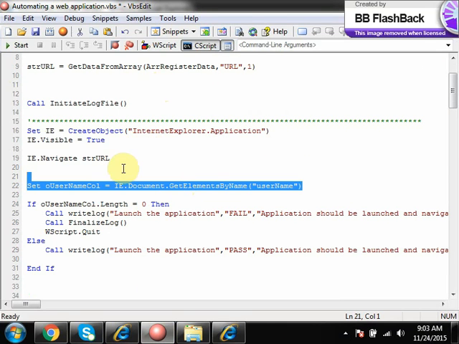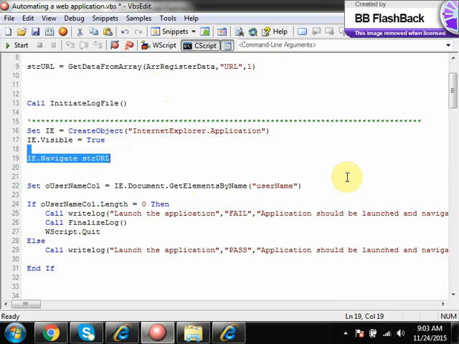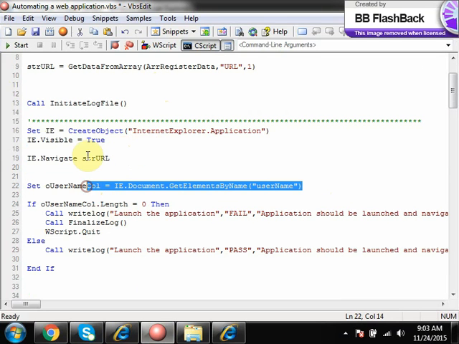So what happens is, as soon as this method is executed, to execute this method it will not take even a single second. But the application was taking a little time to load the page completely. So by the time this method is executed, the page was not loaded. It was loading slowly. So that's the reason it's saying that it's not able to access the object. Unspecified error means there is some problem with the application or maybe from a third party.